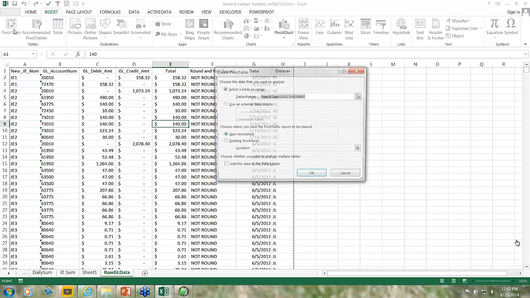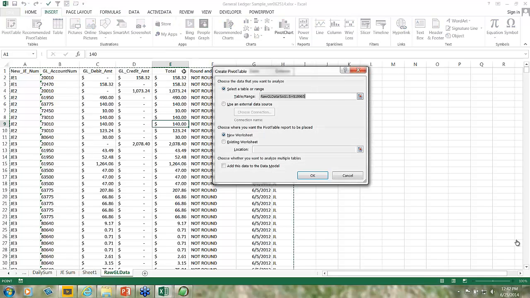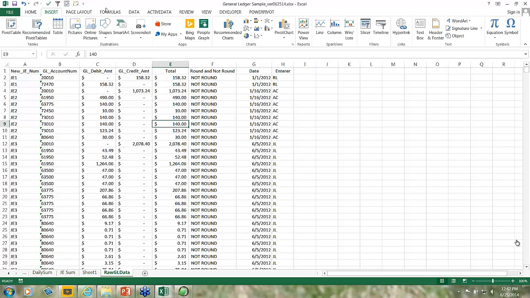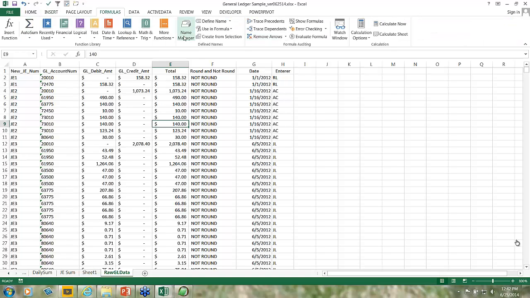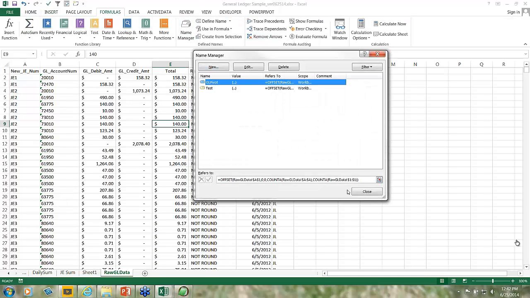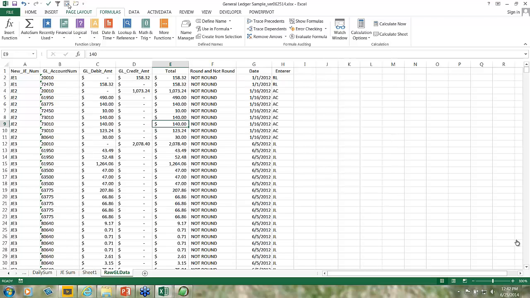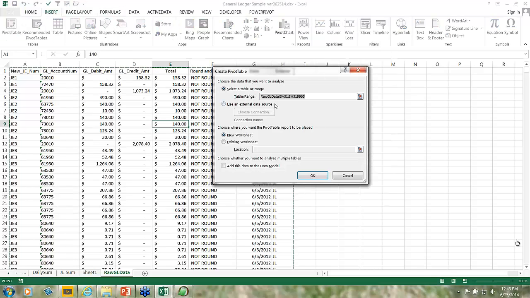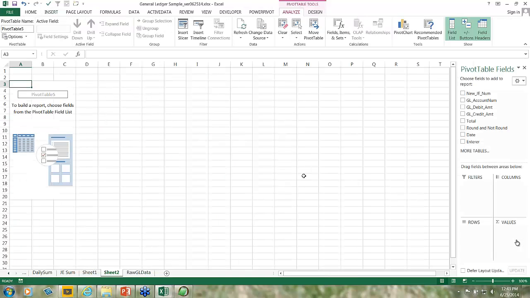Okay, now that I have that, very simply, whenever I want to create a pivot table, I have to remember the name of it, but I believe it was called Pivot GL. Of course, I came up with the wrong one, so I got to go back to my Formulas, Name Manager, GL pivot. Okay, GL pivot. Go to Insert, Pivot Table, GL Pivot. Now it's basically asking to select a table or range. Normally you would have highlighted that whole thing. I then do GL Pivot.